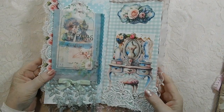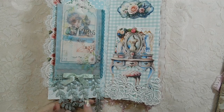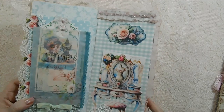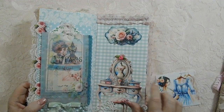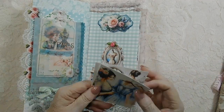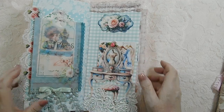I'll go up here for now, but here's the bottom. I've got some real pretty dangle leaves and trim on there, and some applique over here. And here is a dresser, and I put a mannequin in there, and you can store your tags behind it. And here's a couple of tags that I made to put in there. You can do with whatever you want.